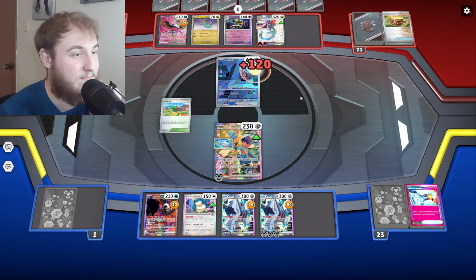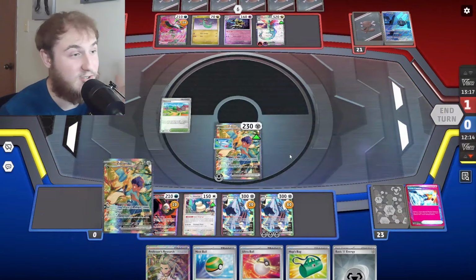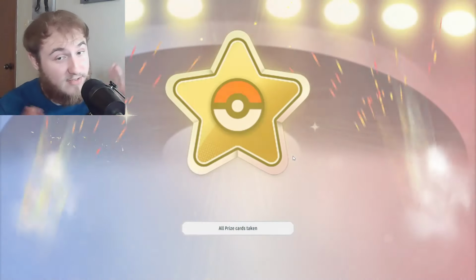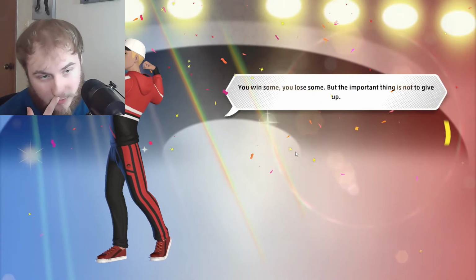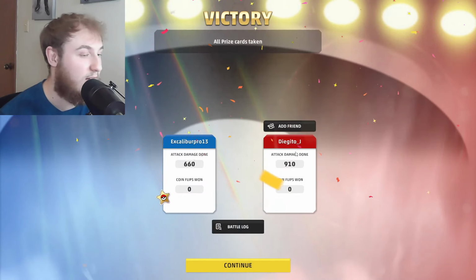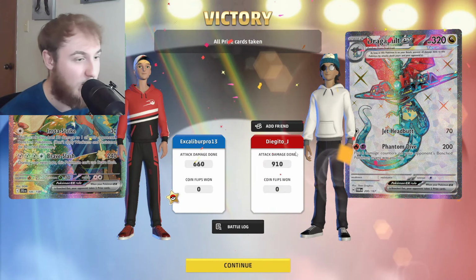But you know, if you triggered it, we get that prize. And Zacian was the last prize. So that was actually a really good game. Could have been some better plays on my end though. We could have probably Boss's Ordered the Fez, so we couldn't have gone for the Rare Candy. If we were at, you know, 2 prizes instead of 1, he would have won that game right there.